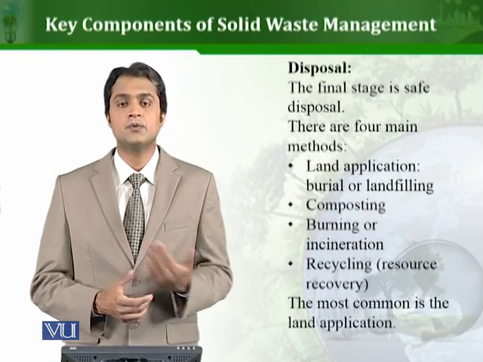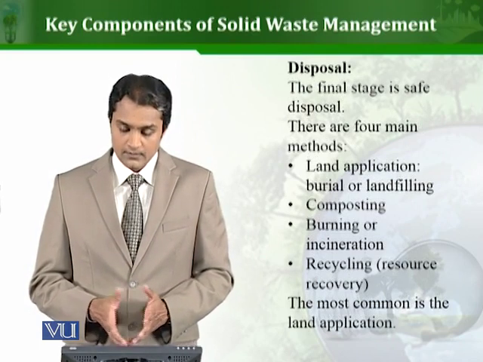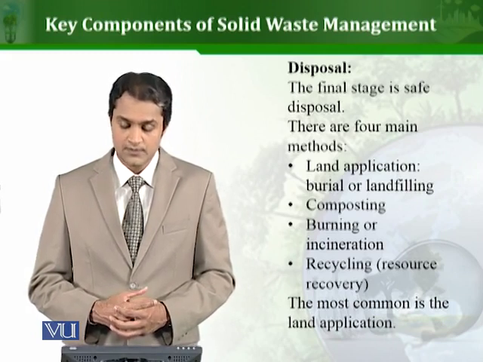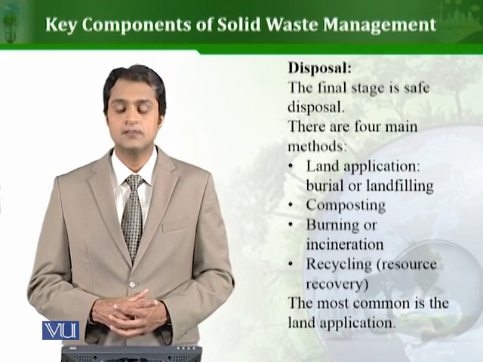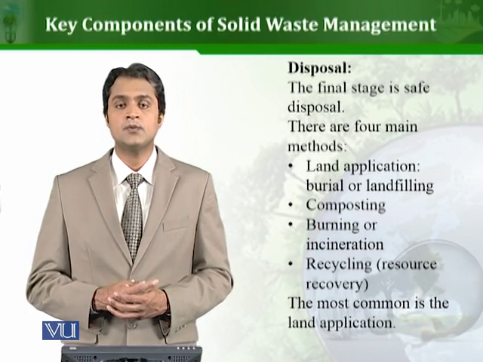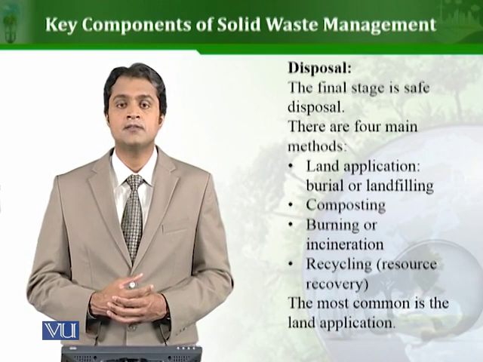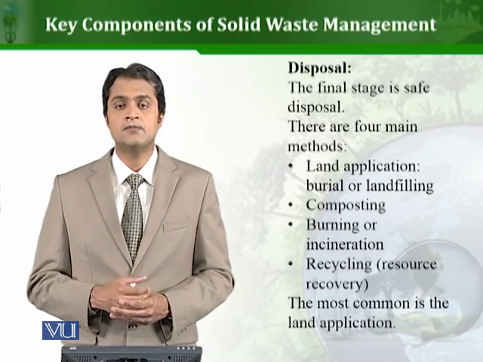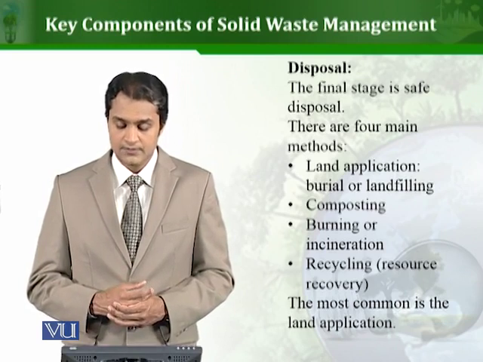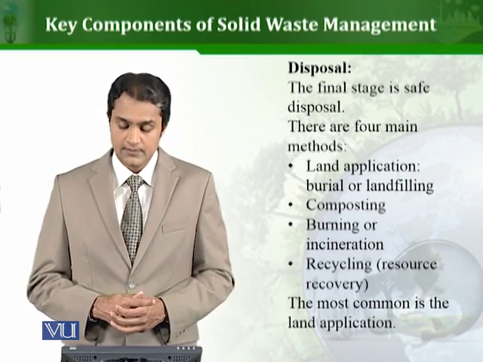Now once you have transported it to the disposal site, next is the disposal of the waste. There are four main methods by which we can dispose of the waste. The first one is land application, which is basically burial or landfilling. इसमें क्या करते हैं कि we dig up the land and we then empty the waste in that ditch, and then we cover it with the soil again. Composting is there as well. Burning or incineration is there as well, in which we just burn the waste. And recycling is there as well.